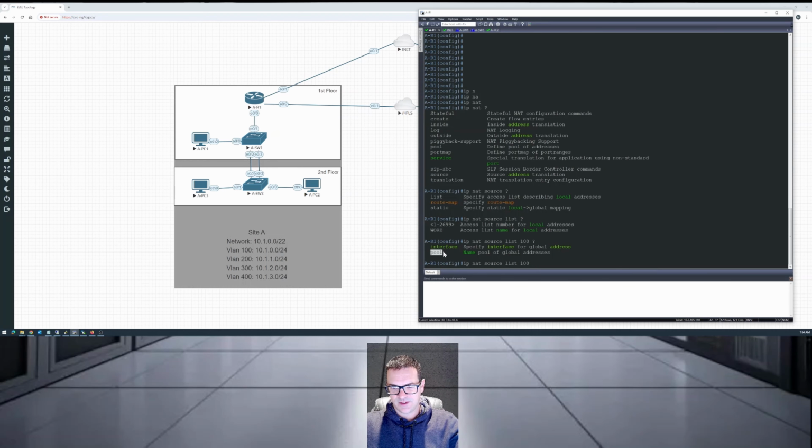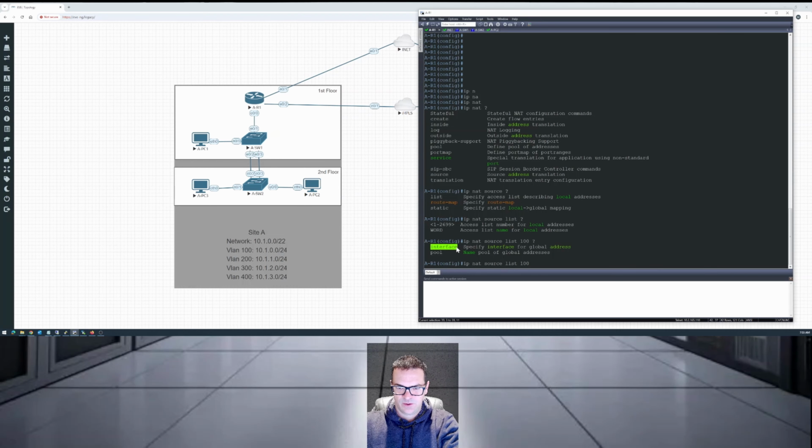Now it wants either the pool or the interface. So a few minutes ago I said you can translate this to a single IP, or you can translate it to one of a couple IPs in a pool. So that's what the pool does. This is going to be for larger environments that have many thousands of users getting out to the internet over one firewall or one router. You're going to want to do a pool so you don't run out of random source ports, essentially.